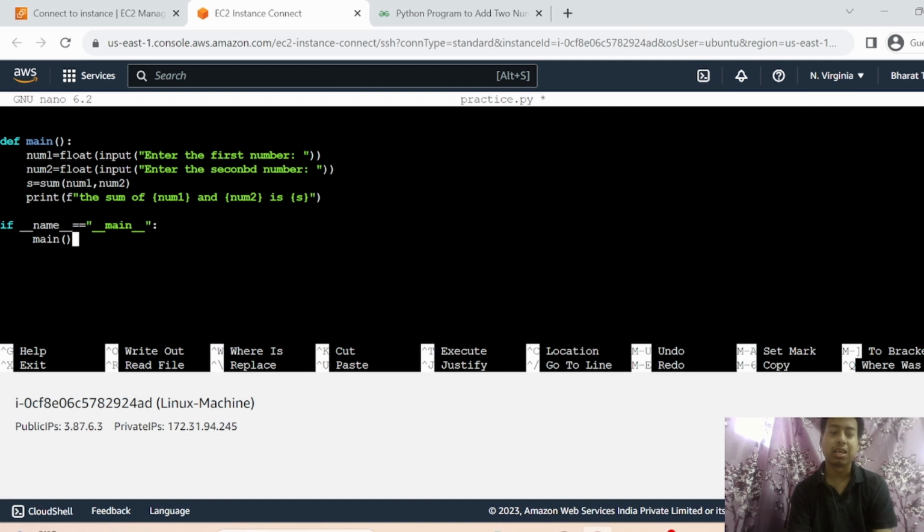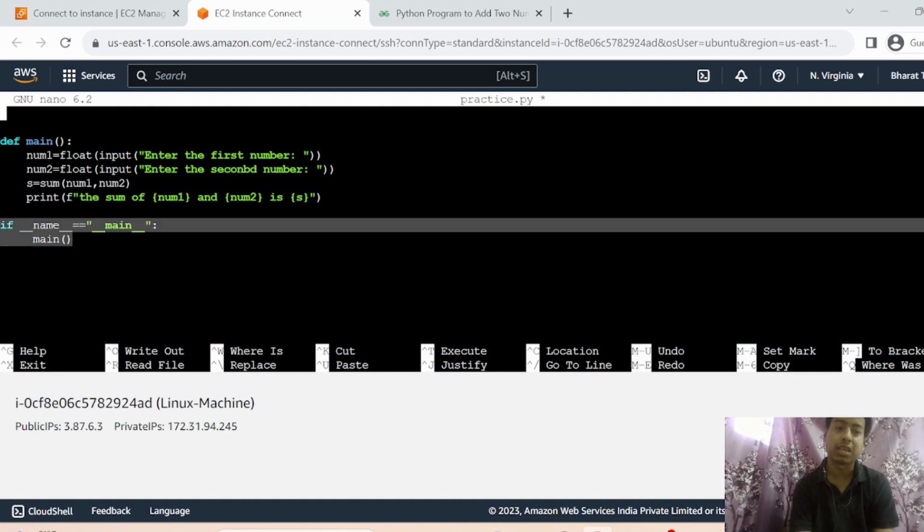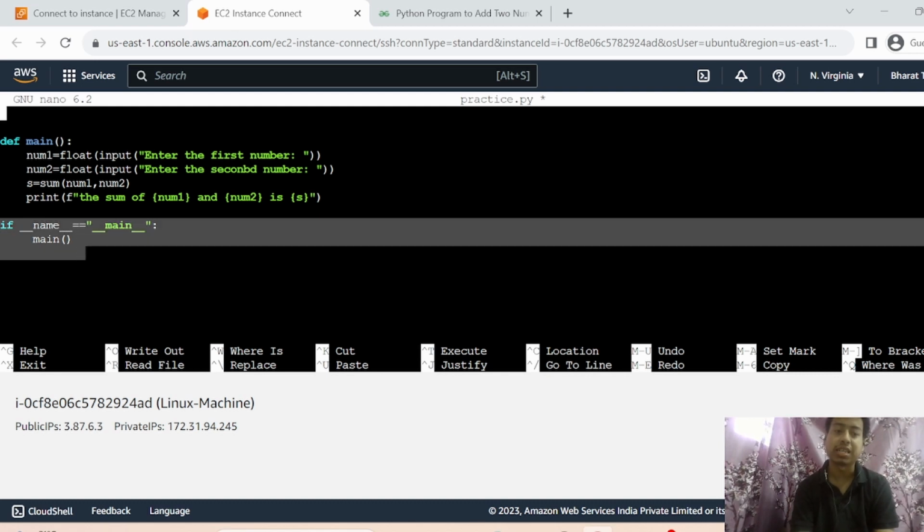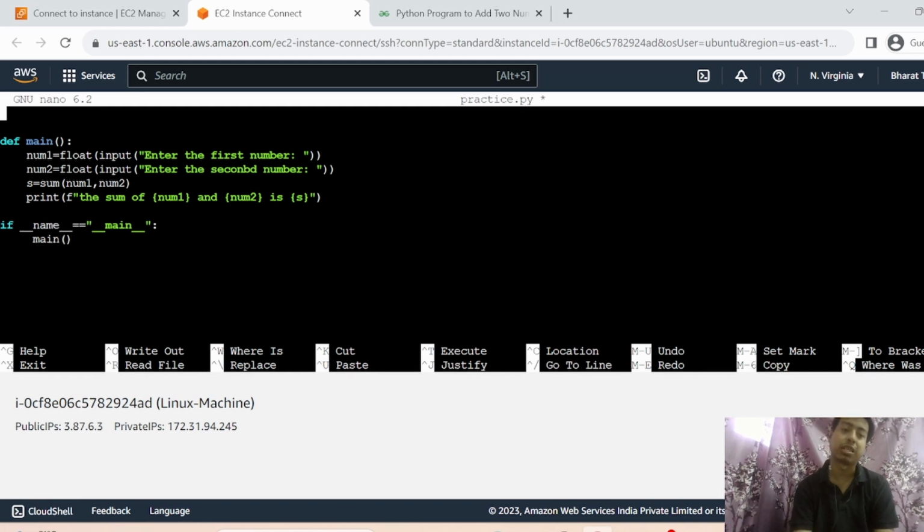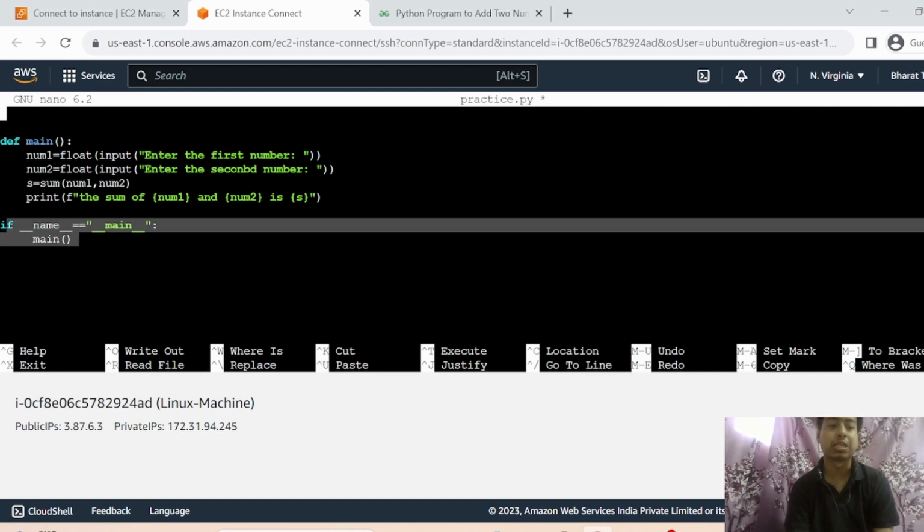So this is called modules. This is what happens in modules. That's why we use if __name__ equals __main__, execute main. If our main function is main, then execute main. And it should be inside this file only. If the check is outside this file, it will not get executed. That's why we use this.